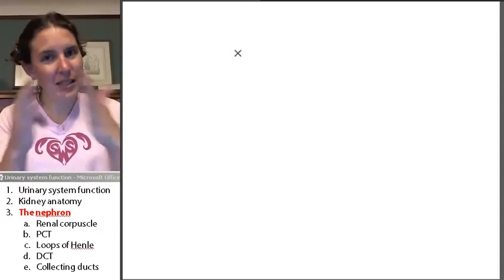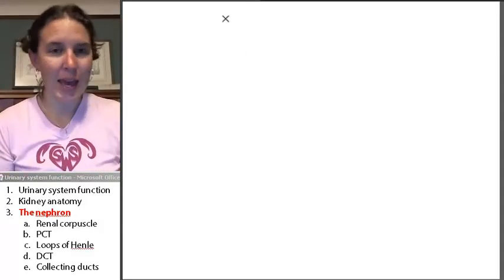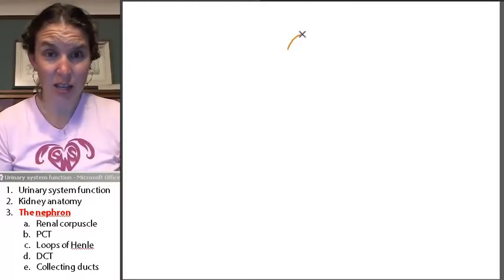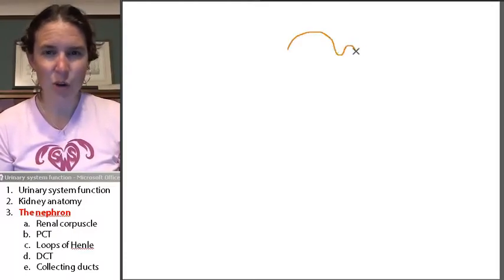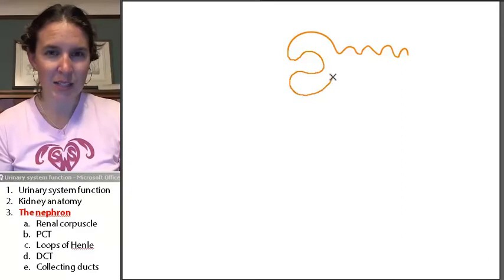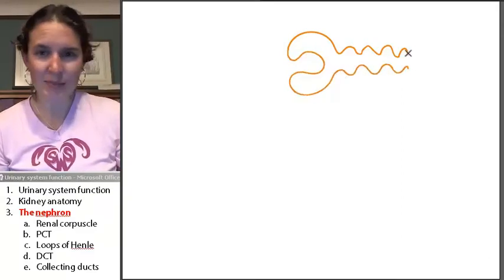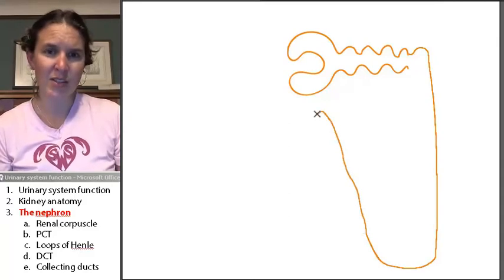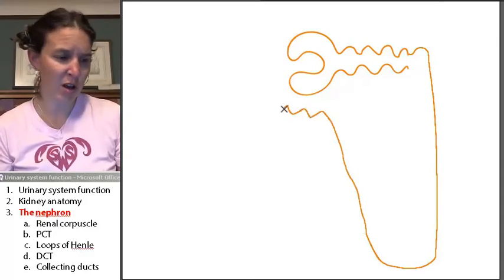A nephron is a tube. And here's what it looks like. It looks like a lobster claw. Now, I'm going to draw you the whole thing. So you go ahead and draw yourself a little nephron here as I draw it. See how it looks kind of like a little lobster claw? And you might be like, wow, that's really cool. But then it dips down. What? Really?